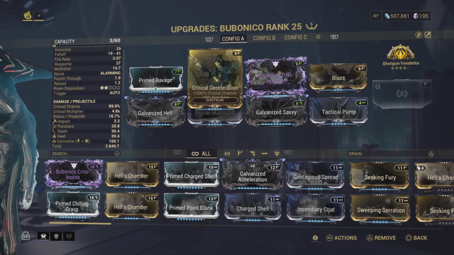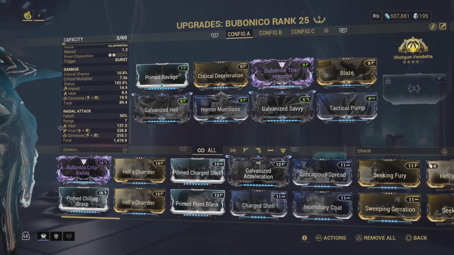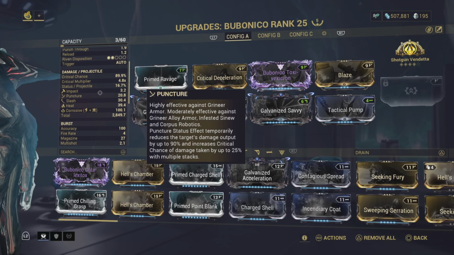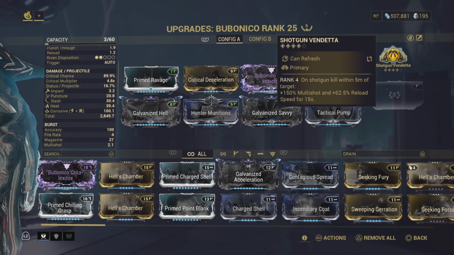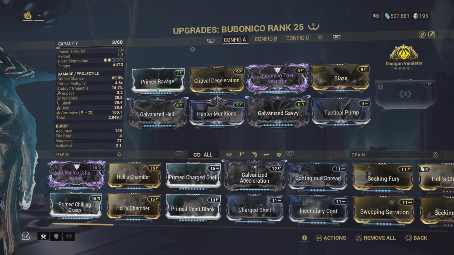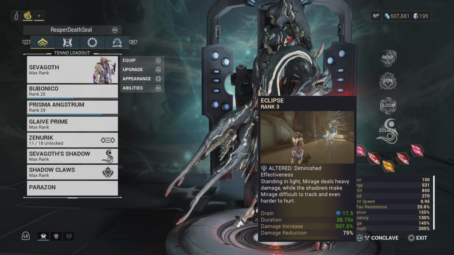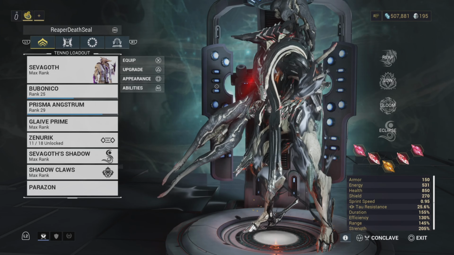Well, here's the thing. The alt fire actually comes with viral already. So you have heat, viral, and corrosive. You hit that alt fire, you prime them up, and then you hit them with the main shot, and you have galvanized savvy plus shotgun vendetta, and that's why you're seeing all that damage. Now, a lot of people troll me and wonder why I run Eclipse and not Roar. That 820,000 damage is why I run Eclipse over Roar. That amount of damage will one-shot anything.